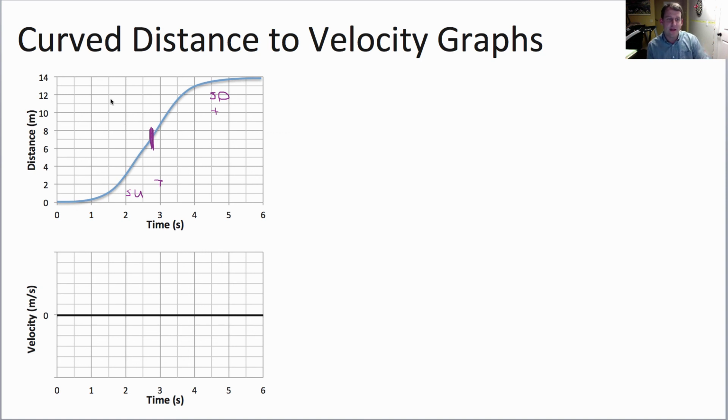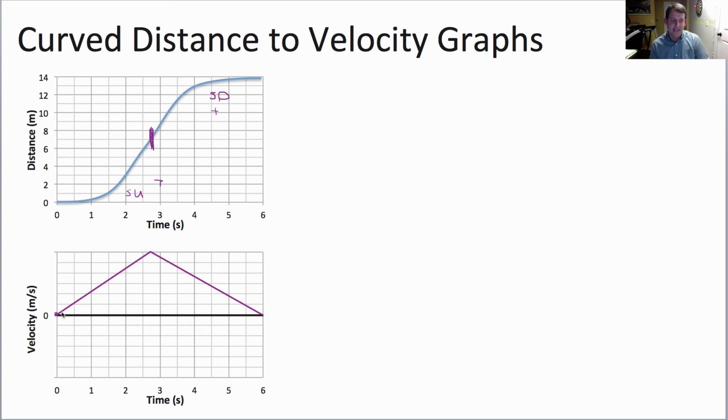All right. So now once we have that established, we can start drawing our velocity graph. We know we're going to start out with a 0 velocity here. And we're going to increase that velocity, so it ends up looking something like this. Our velocity increases to right about there. And then our velocity at this point starts decreasing. This is the steepest part. Decrease all the way back down to here is a 0 velocity. It's almost flat. So this line is going to then decrease back to 0. So that's drawing it.